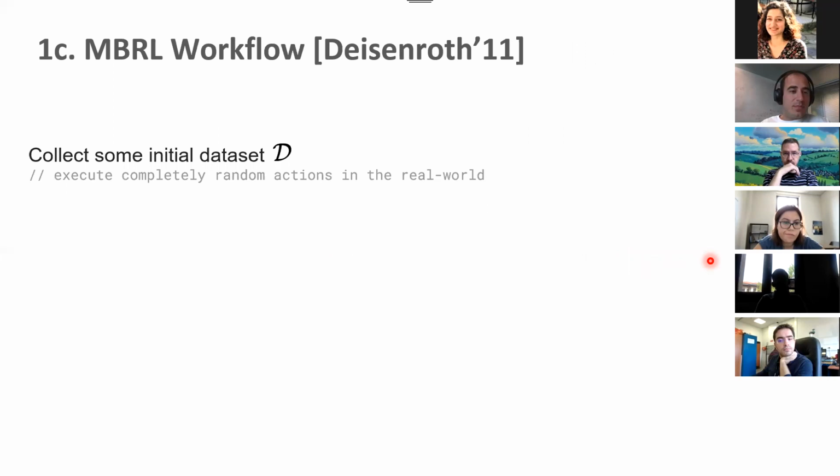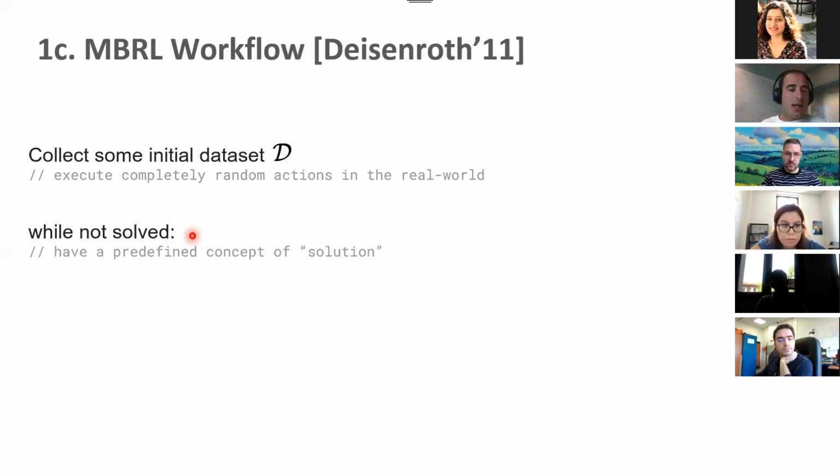And I'll try to summarize the model-based RL workflow. This is due to the Deisenroth PILCO paper, or there could be earlier references, but this is the one that I follow. Let's say we try to solve the cart pole problem. Initially, we don't have any estimate about it. We have a proxy dynamics model, but because it hasn't seen any data, it is completely incorrect, right? So initially we pick some random policy function that moves the cart to the right and to the left, and then we collect some initial data set.